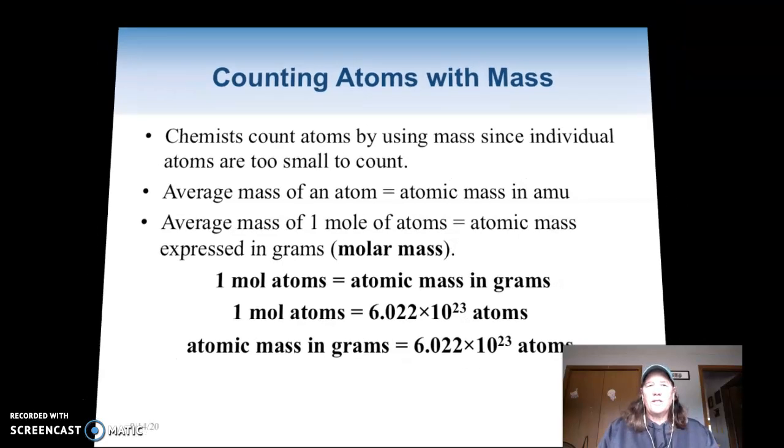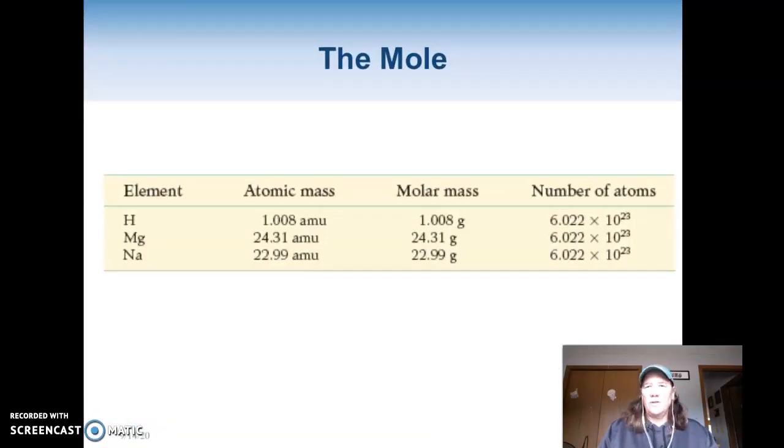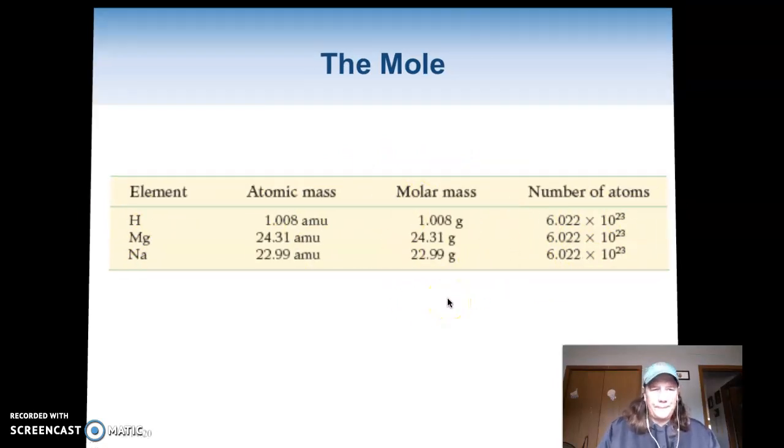And those are conversions. Here's another example. Hydrogen has a mass of 1. And again, we usually round. You don't have to use 1.008. 1 is fine. That's its mass from the periodic table. So that's its molar mass. And this is the number of atoms. This number comes right off the periodic table. And again, we tend to round. We'd use 24 and 23 and so on and so forth. But you notice this number never changes. 1 mole of any substance has Avogadro's number of atoms. 1 mole of any substance is whatever its mass is from the periodic table.